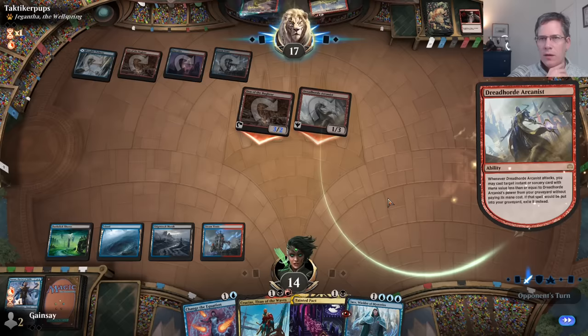Should I play this and just take a Jace? I don't think so. At this point, I might want to use it to find something else. And I have a decent shot of just drawing Jace. And if I drew Jace, I would just try to combo kill them immediately. That seems fine.